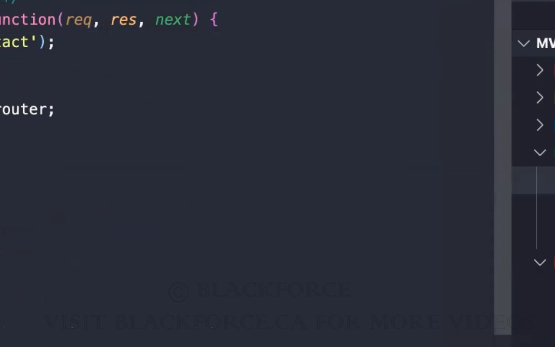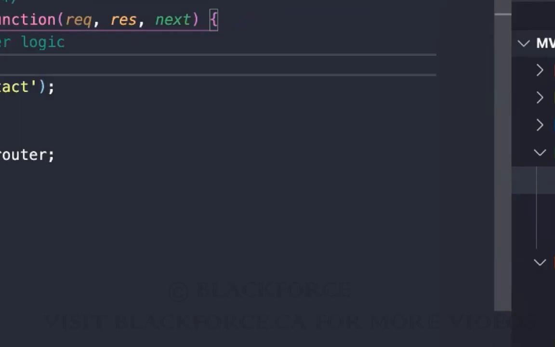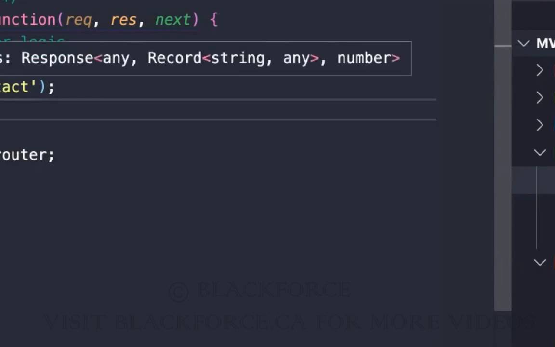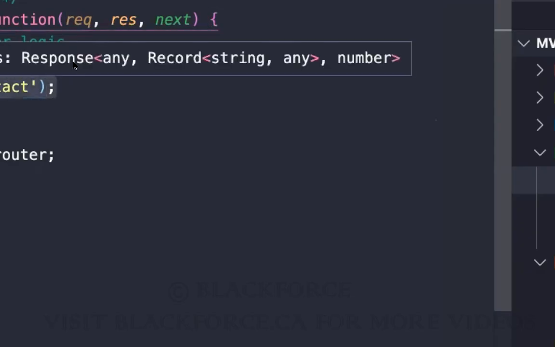This helps me handle whatever request comes in from the user's browser or from my browser. I don't need to know what is inside. The only thing I need to know how to do is do my controller logic here, then send a response, a view response. Right now the only thing I'm doing here is sending a view response and saying, hey Express or Node.js or my server, render my contact view page. Whatever this user is looking for is in my contact view page.